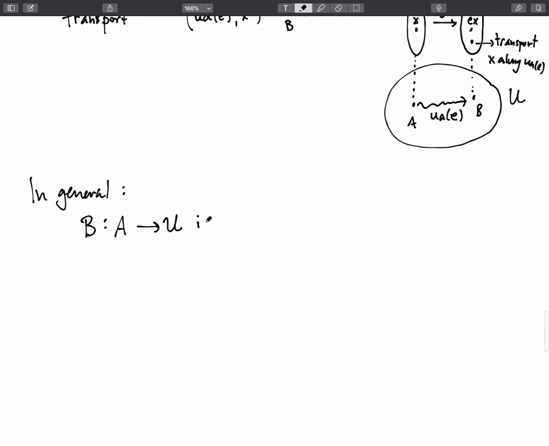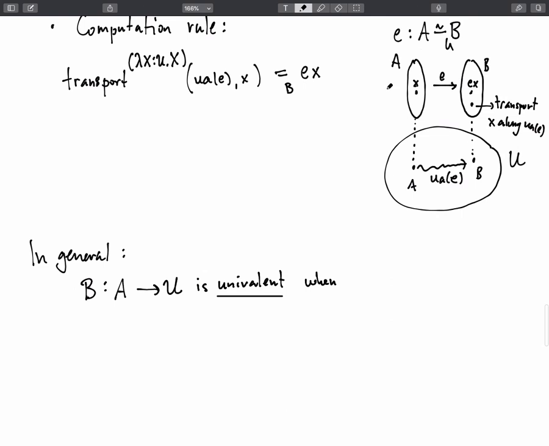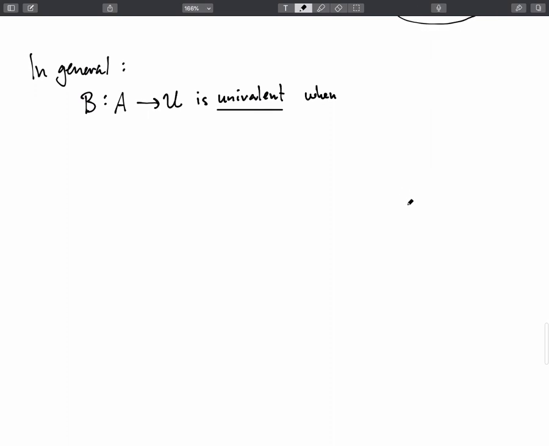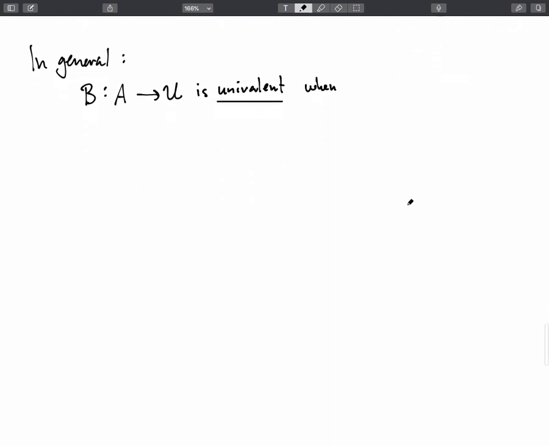We say that this is univalent when, see this picture here, in this picture it doesn't matter that we have a particular fibration. So this is the type family which takes every A as an element of the universe to itself. That's why it's written here as lambda x, x, because it takes A, gives you A, it takes B, gives you B. This could be any fibration. So let's draw the picture for any fibration and see what it gives us.